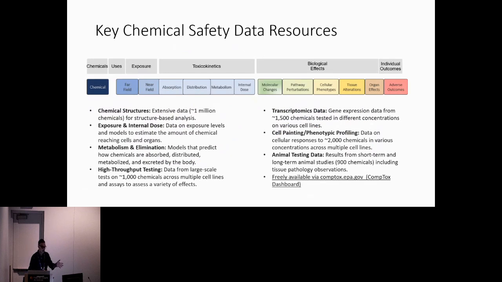So we have a lot of data resources, and you can actually access those over the CompTox dashboard. You asked about the data sets. We have a huge amount of transcriptomic data coming along, cell painting data, which is really like high content imaging, but you're familiar with cell profiling. We have animal testing data on about 1,000 or so chemicals. And we also have other sorts of information that are freely available and can be downloaded from our website, comptox.epa.gov.